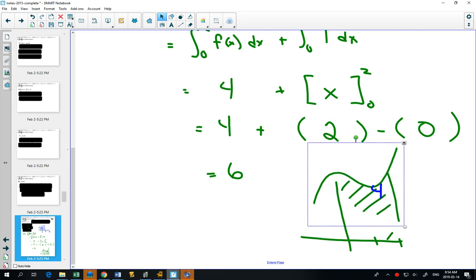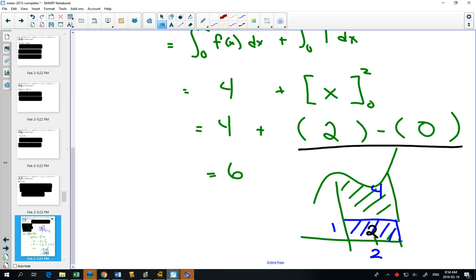If I shift it up 1 unit, would you agree that that area from the blue line up is still 4? And now what do I have new? I have a new rectangle down at the bottom that's been shifted up 1 unit. This was still 2. Does it make sense that this area is 2? We saw that by doing the definite integral right there. But it makes sense when you visualize it as well. And it also should make sense why you don't just add 1 to your answer. Thank you.